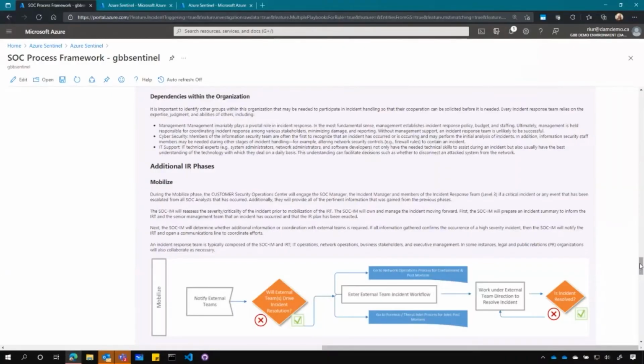All right, we've got a few pieces left, and then we're kind of there for the end of this session. So I want to talk a little bit about dependencies within the organization. We've talked about this at a high level. This can be fleshed out per your business, but thinking about it from a management and team members, cybersecurity members, IT support perspective, and what this looks like, who may have that institutional knowledge, bringing in the technical experts and the service owners, bringing in members of the information security team that may have information about the activities seen, so that they can give that information to the system owners, right?